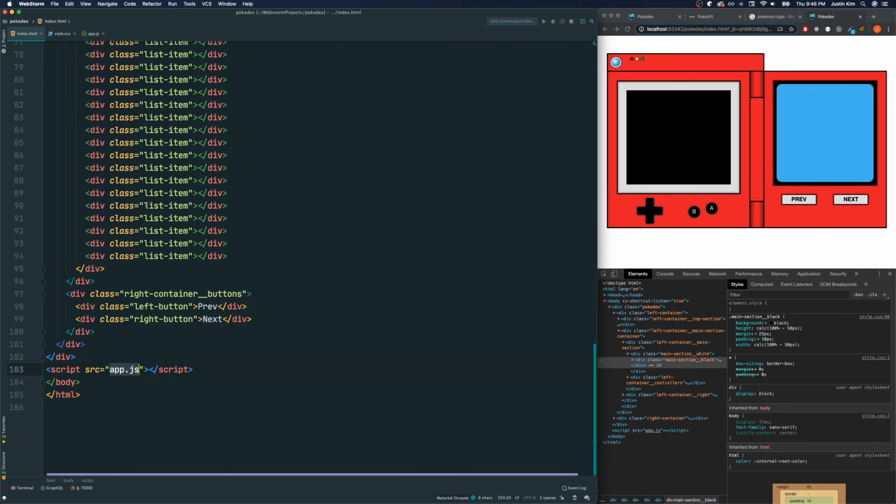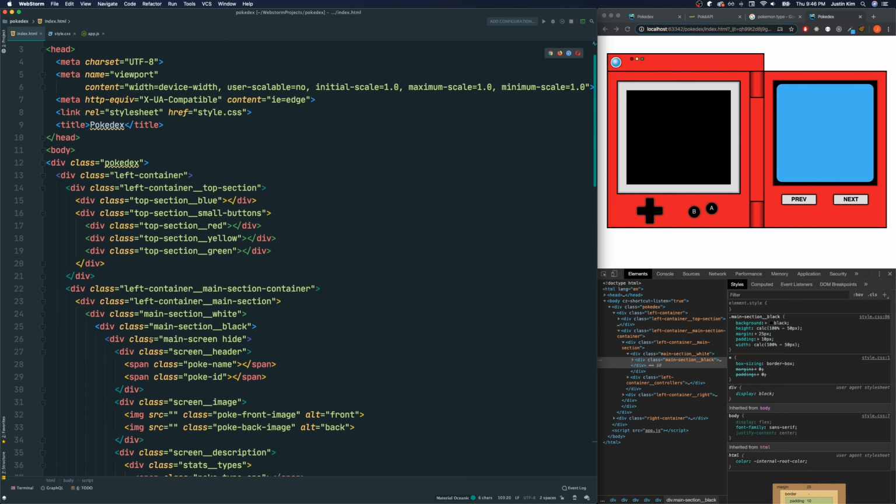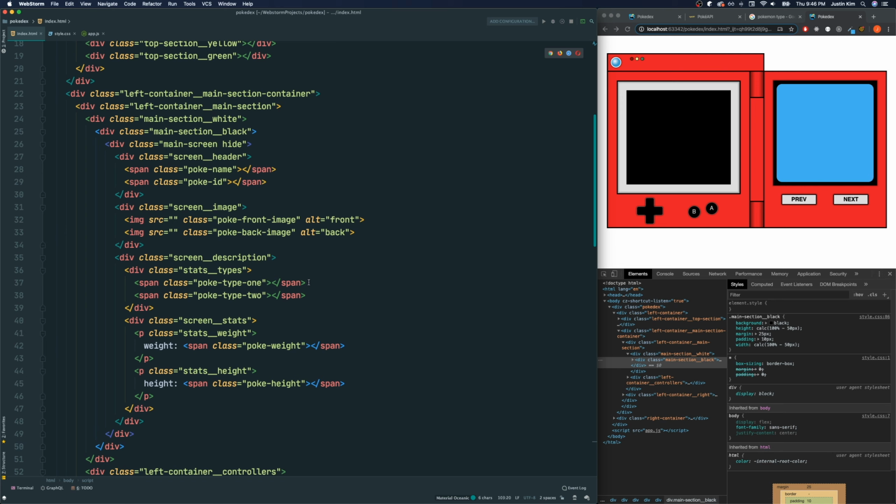If you look at my index.html, I have these places where I am awaiting data. So for example, we have the Pokey name. This is where the name of the Pokemon should go inside. The Pokey ID, this is where the ID should go. What else? The Pokemon front image and so on. So let's first grab these guys from our JavaScript so that we could work with them.